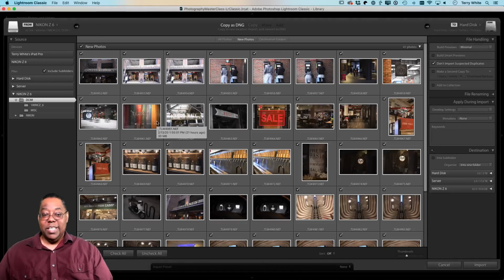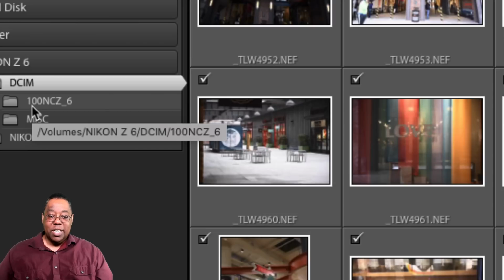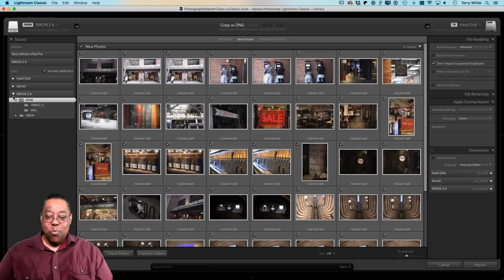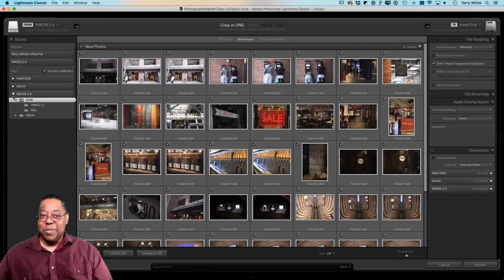Cool. If Lightroom's already open, it will say, oh, you just inserted a memory card. You've got some images on it. I'm ready to go to work. And keep in mind where those images are right now. They're on a physical piece of media called Nikon Z6. And where do I need them to be? I need them to be in that folder called My Photos and Videos, wherever they belong in that folder. Maybe client work, because this was actually a shoot for a partner.